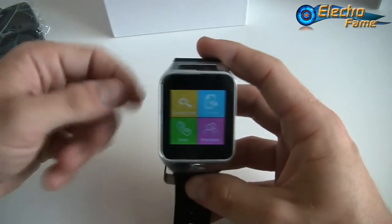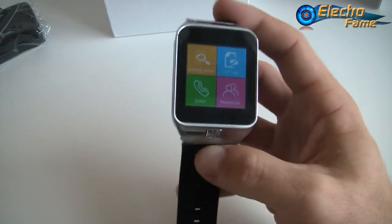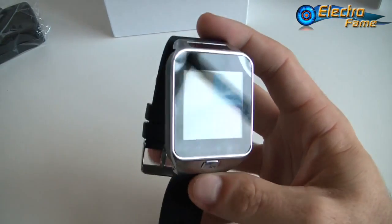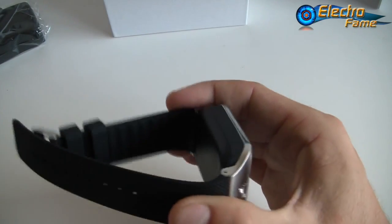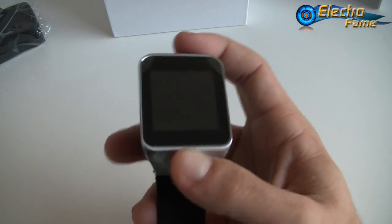The difference between this one and the number 1 G2 is that this one has a SIM card inside and an SD card up to 8 GB. So you don't need a phone or to synchronize it to your phone. You can use it as a normal device, or kind of like a smartphone.